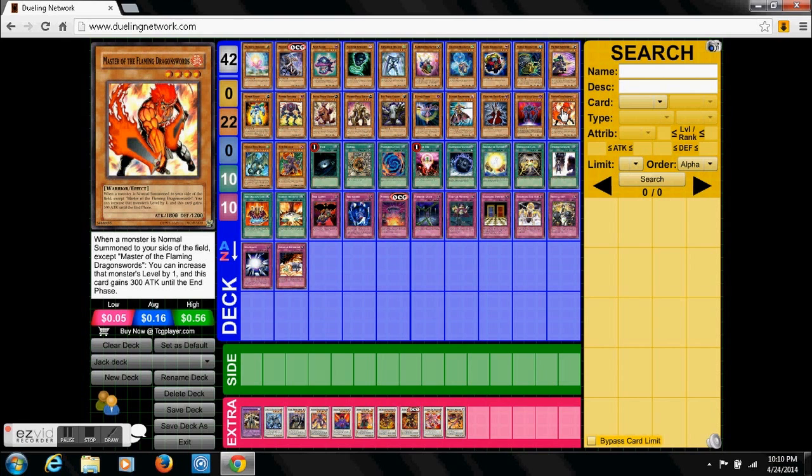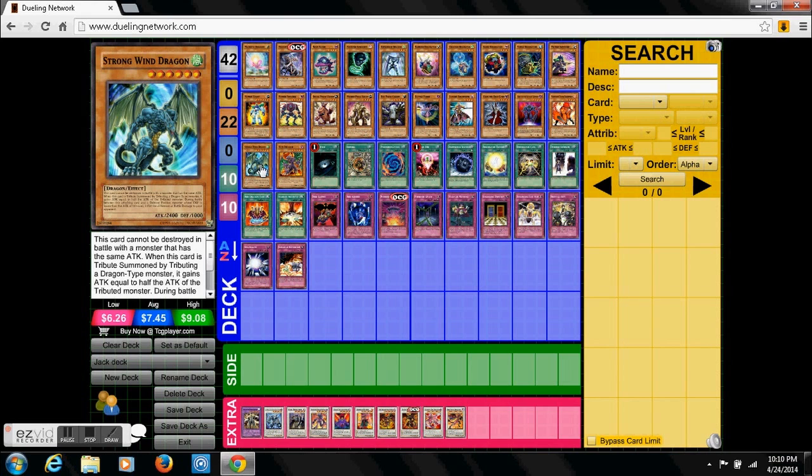And this guy, you basically can just raise the level of a monster you summon. So pretty good for synchro summons or XYZs, whichever you're using them for, but in this case we're using them for synchro summons, since having him summon Dark becomes a Level 4, then you can summon Red. Strong Wind, pretty high power.